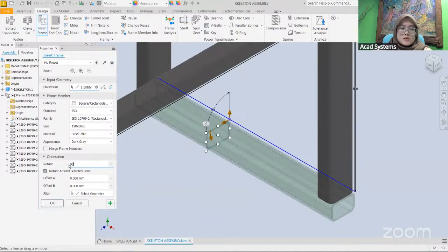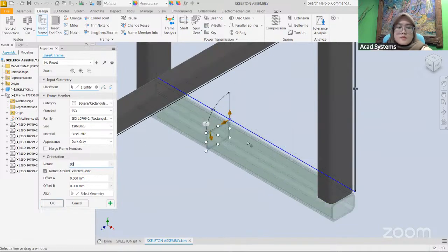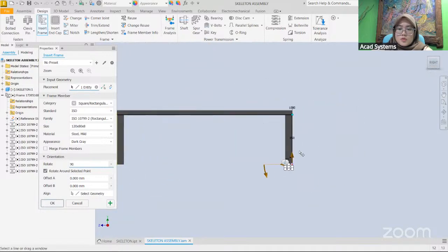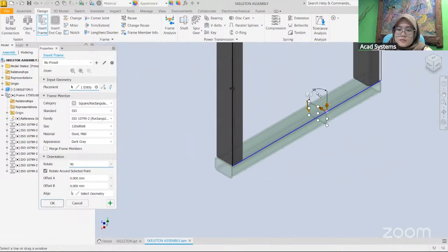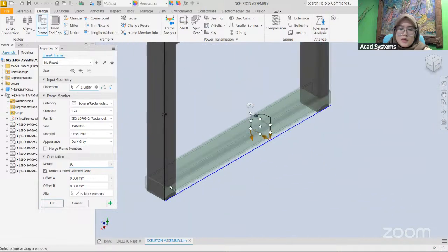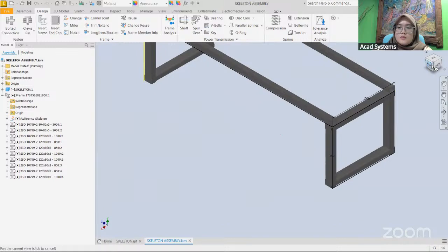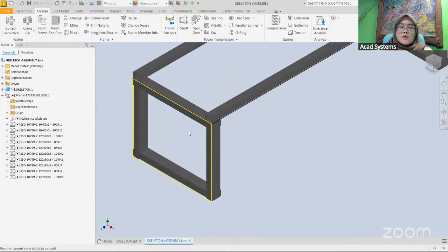Okay, wait. So we will adjust this over here. Okay, it will be inside. Then click OK. Now we can see we already did our frame.